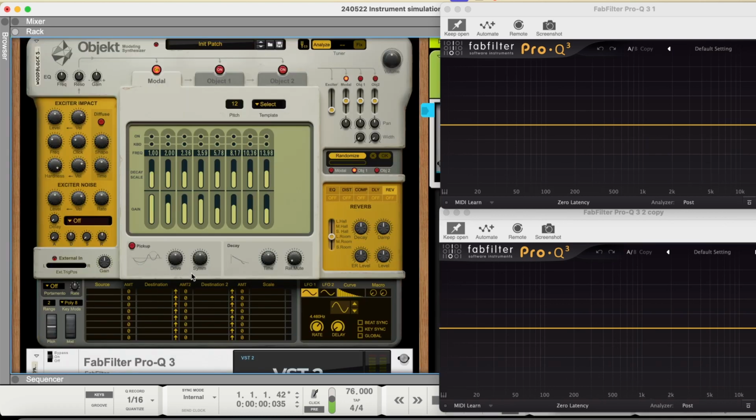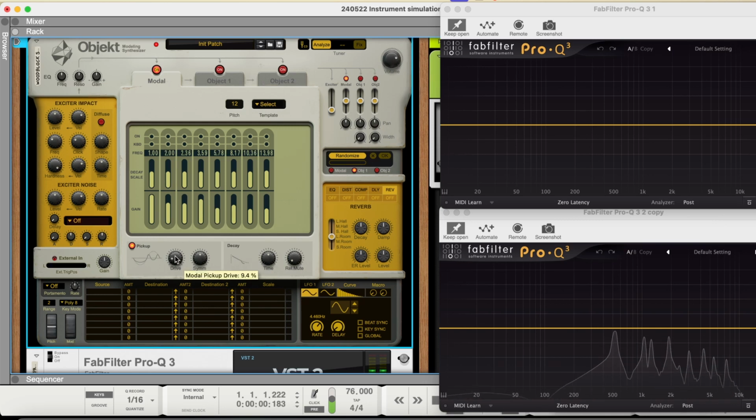Well, one way is to add just a little bit of distortion. I can turn on a simulated pickup here and dial it in slowly, and that will saturate my signal just a bit and add some extra harmonic content. Oop, too much. There, that seemed like something. I can also modify some of the characteristics of my exciter, the frequency, the hardness of the stick or mallet.